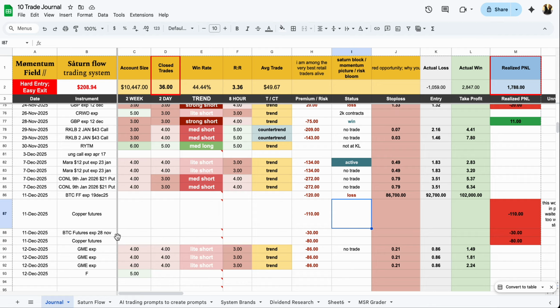I had this copper trade. I was trying to overnight trade futures copper, and it went up 2 cents, which is like a $75 loss for me. So I tried holding it. It ultimately stopped out, but then proceeded to target. I think I entered at 447, I'm pretty sure it was 447.